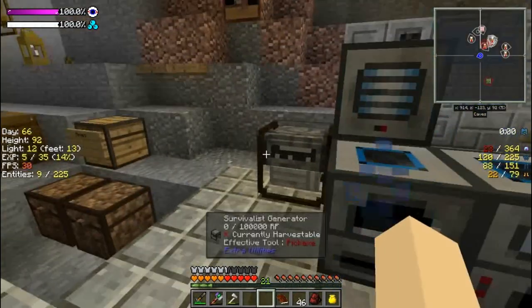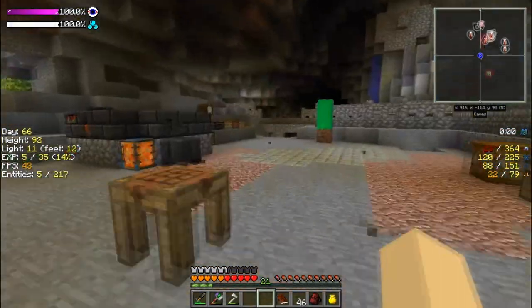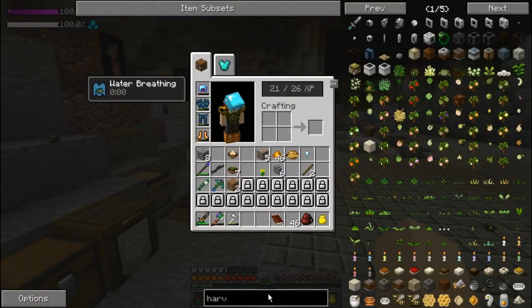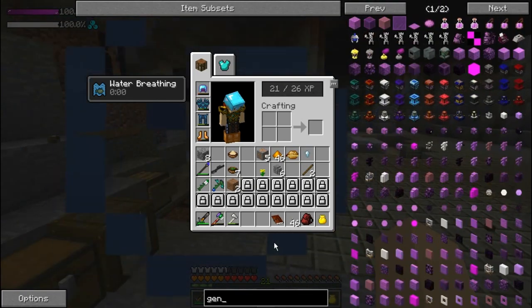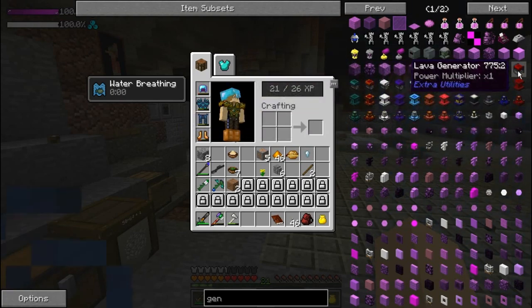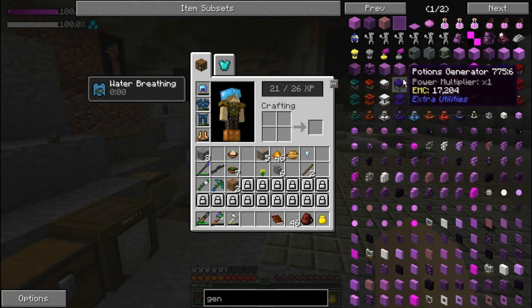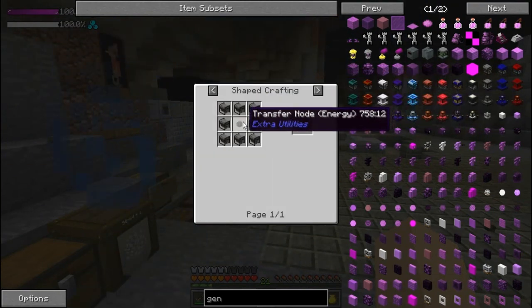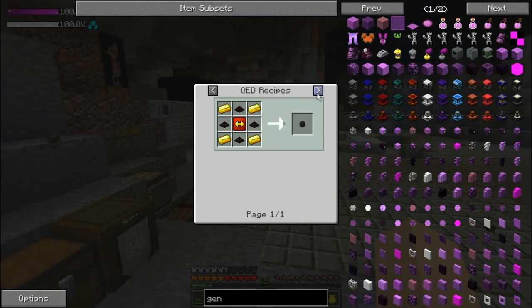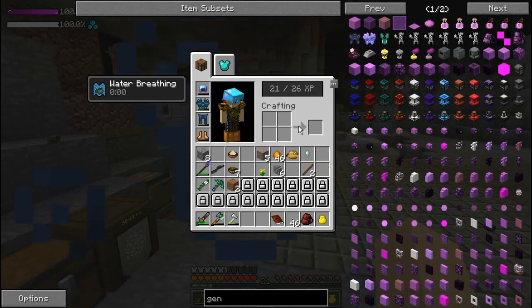Let's get some of this tin going. Get this actually started. Still have an hour of power in this. We do need a better generator. Generator. Lava, ender. Transfer node energy. Requires a QED. Well, we definitely need to build a QED. We're probably going to need another one of these generators as well.